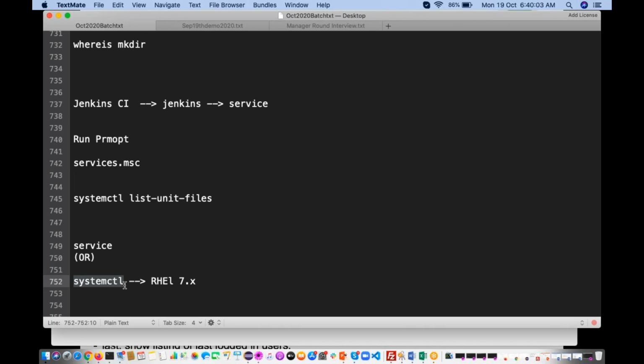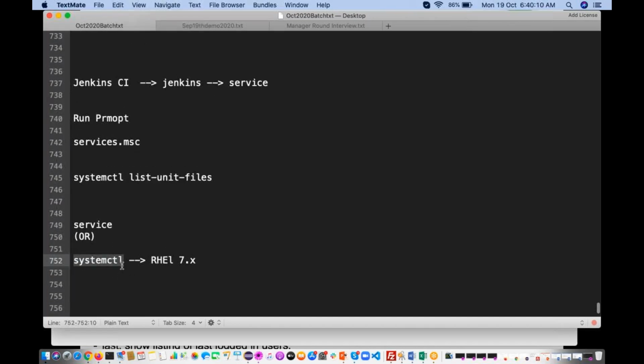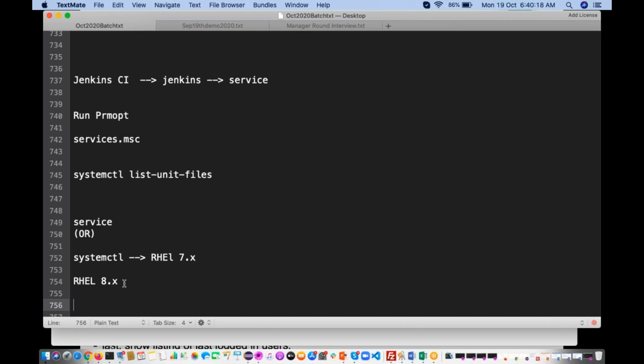It is not going to work. Why? Because they have introduced it in 7.x. Right now we are using RHEL 8.x. Guys, in real time, still we are not using 8.x. Most of the guys are using 7.x. Even we are also using 7.5.